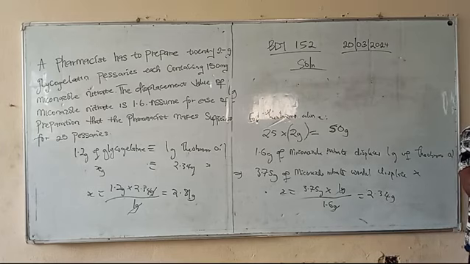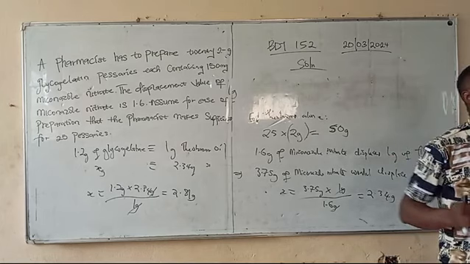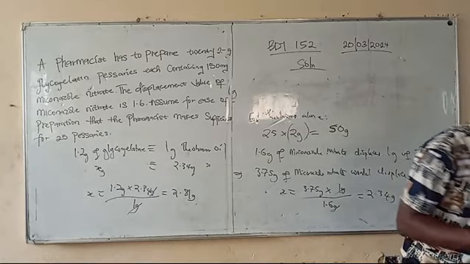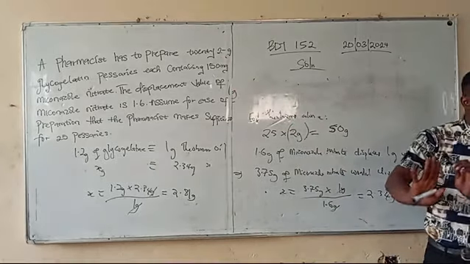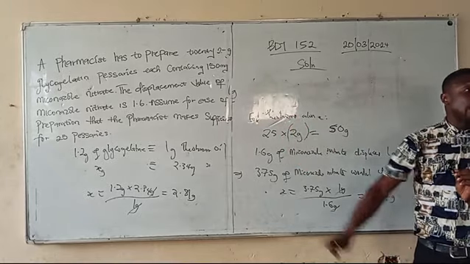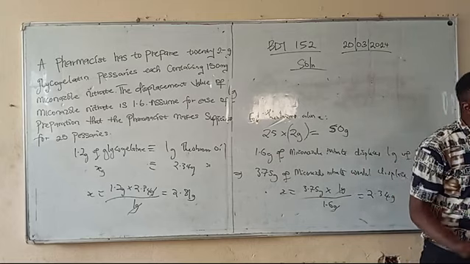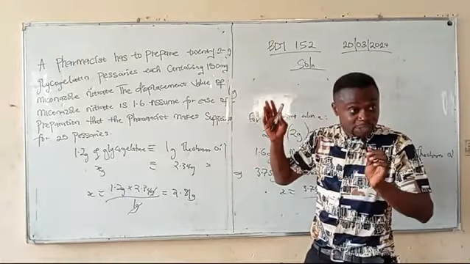Am I communicating? Now, listen carefully. I want to do two things now. Are we together? I want to run this first thing now. If I run it to the finish, then I will do the whole thing and get the final answer. I'll multiply by 1.2 and see whether we get the same answer. I'll multiply here by 1.2, as I have done there, and do my thing. Keep the answer, then solve till the end. I'll multiply my final answer by 1.2. Let's see whether we get the same thing.